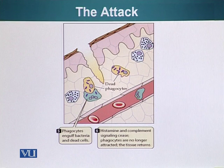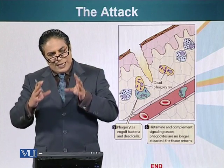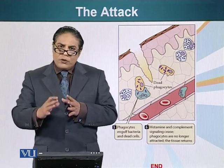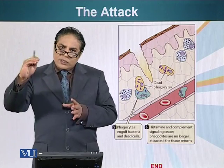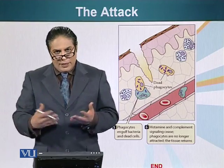Soon after, the histamine signaling ceases. Other parts of the immune system — such as the complement system, which we will talk about later — can also cross through the gaps when blood vessels are leaky. The whole purpose of this exercise is to contain and neutralize the invading pathogen: limiting the scope of infection by phagocytic cells engulfing bacteria and signaling the thermostat in our brain to raise temperature a few degrees centigrade, restricting the bacteria's ability to divide and survive.